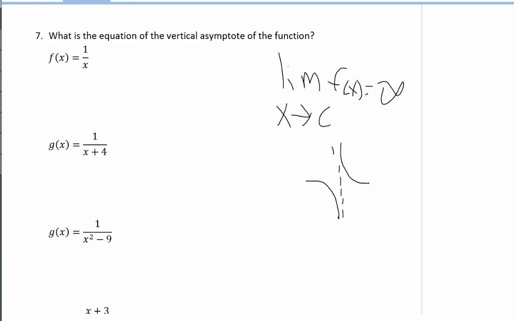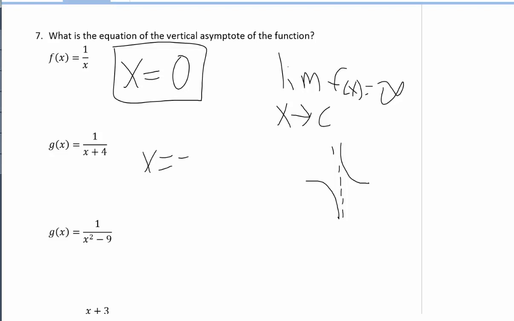Okay, and they actually can go both up or both down, but a lot of times one will go up, one will go down. Here, the way to see it algebraically, though, is just make your denominator equal to 0. So a vertical asymptote happens when you divide by 0. That's another way of thinking of it. What's my denominator? x plus 4, set that equal to 0. What's the solution? x equals -4. Boom, that is the equation of your vertical asymptote.